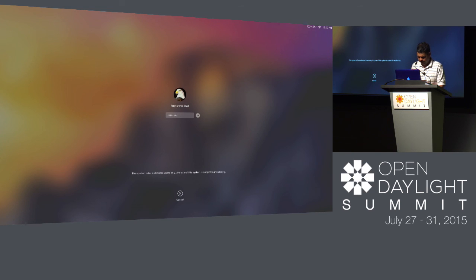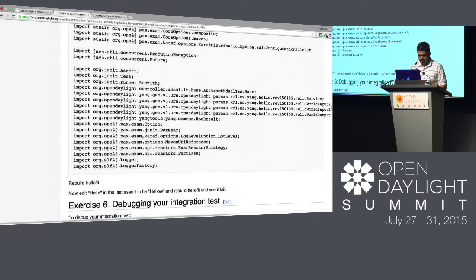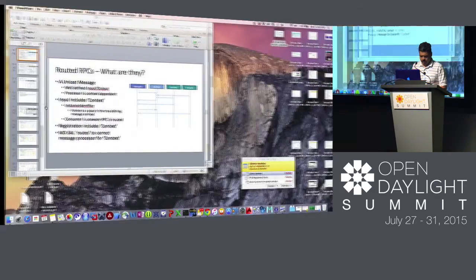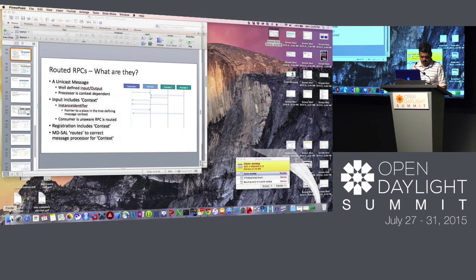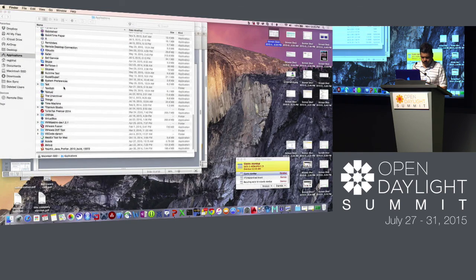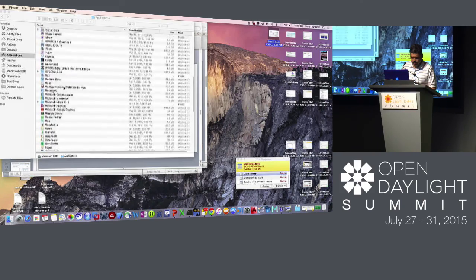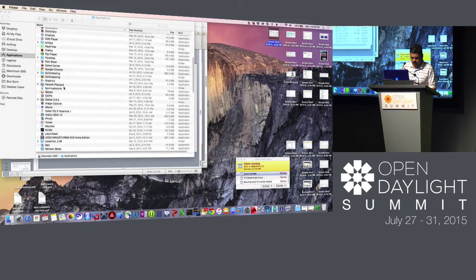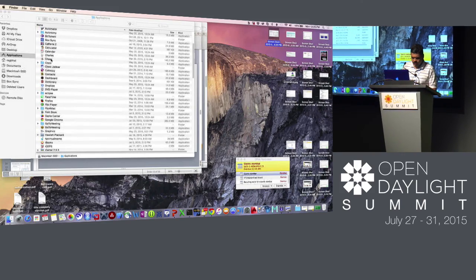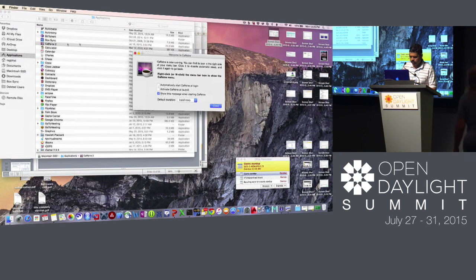Although I will be very clear that the stuff I showed you with Carafe is true for Carafe all the time. The thing that I'm going to show you with the debugger is particular to the way we've implemented the integration tests in the base classes. So it should work for anything that's using the archetype, but if you go to some other random PAX Exam thing, it's not going to quite work. At least not the same way.